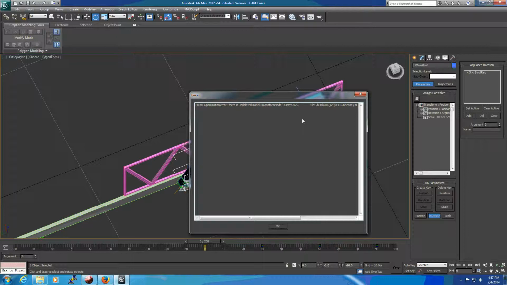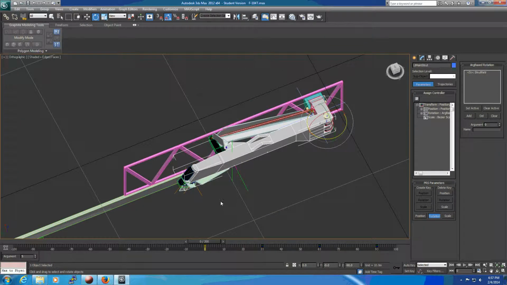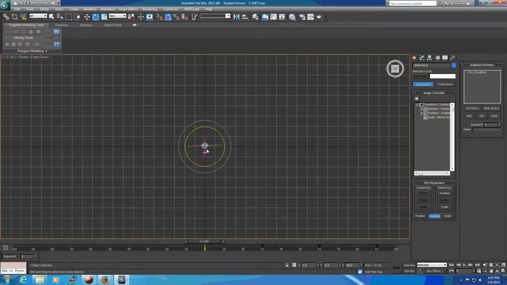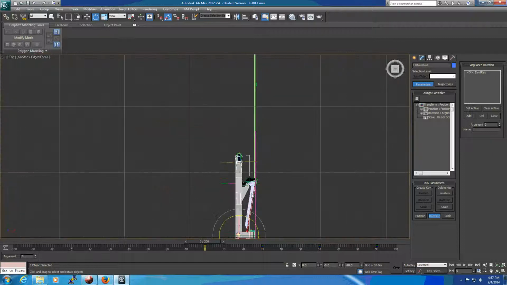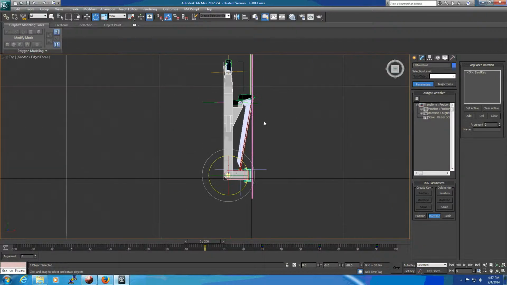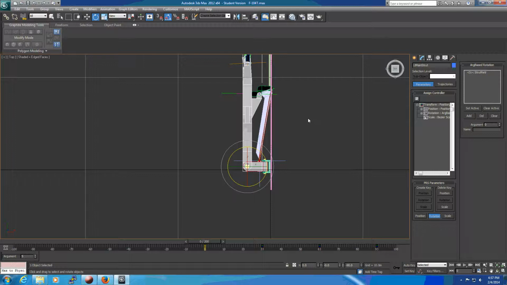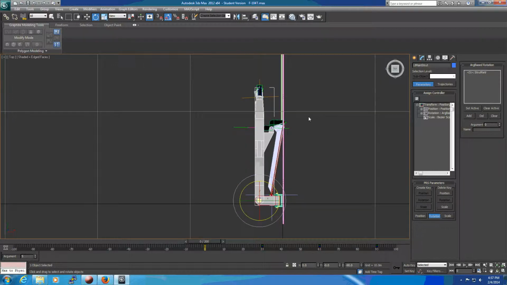So what we need to do is just create a dummy. Let's go to our top view. And we want to create a dummy and associate it with our bones somewhere.